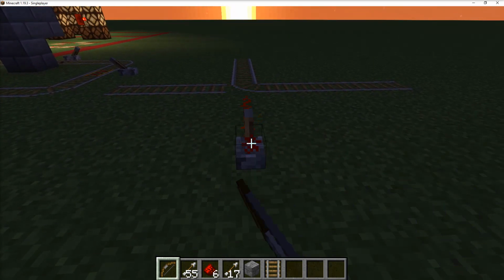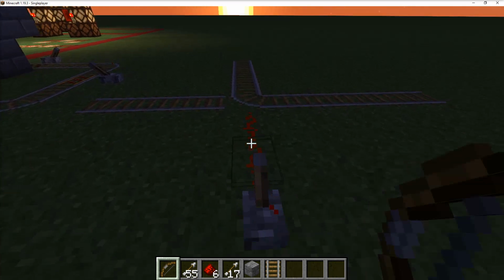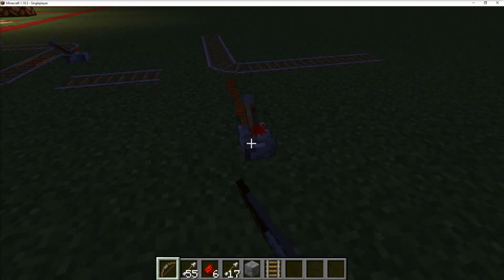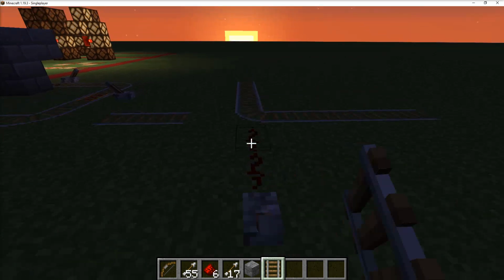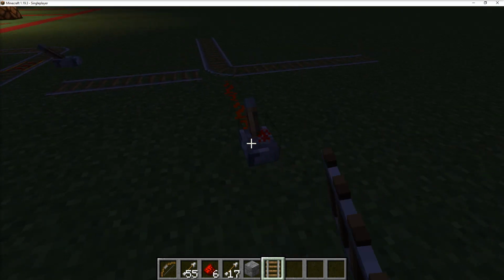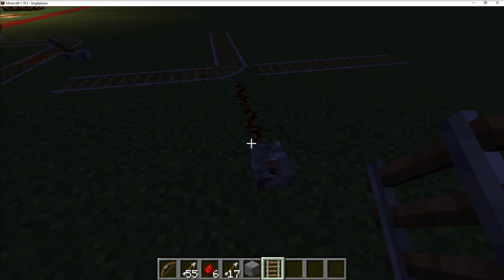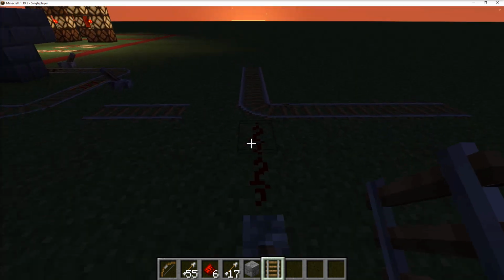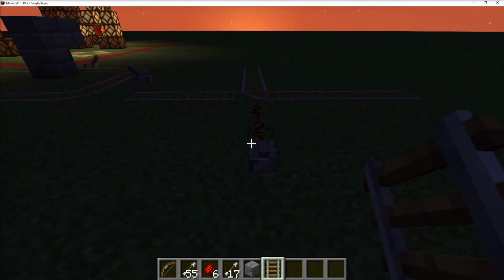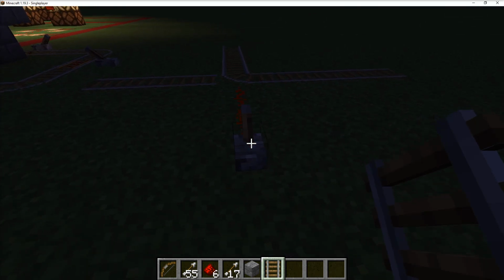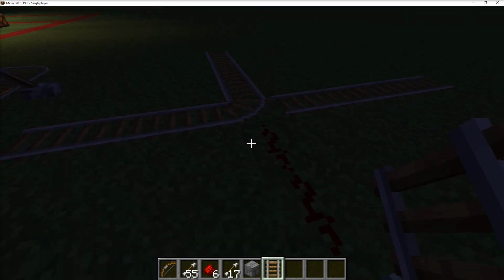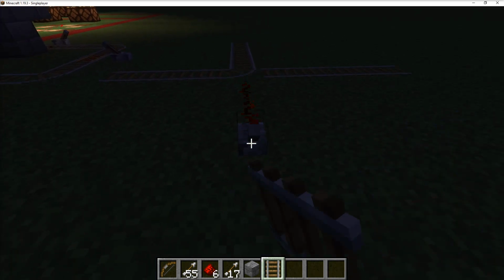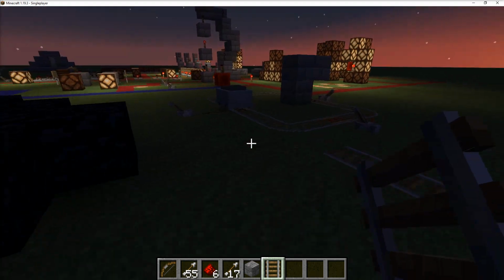Okie dokie. The next one is these minecart tracks. If you provide a signal to a minecart track that's curved, it will switch over to the other one, provided that there is a path for it to go. These do have a specific set orientation, so I'll show you what I mean. So if I turn it on, it'll stay where it is, and if I turn it off, it'll move to the left. So I don't know exactly how it determines that. I usually just don't worry about it. I use an inverter to fix it if I need to.